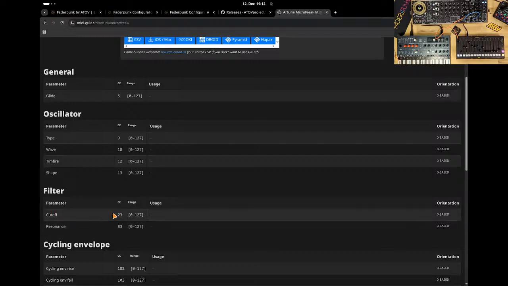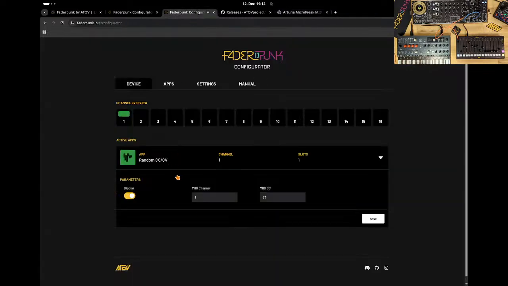So here the cutoff is CC23. I know I set my Microfreak to channel 1 in its parameters, and then when I go here, I just set it to the parameter that I want to affect, and then just activate it.